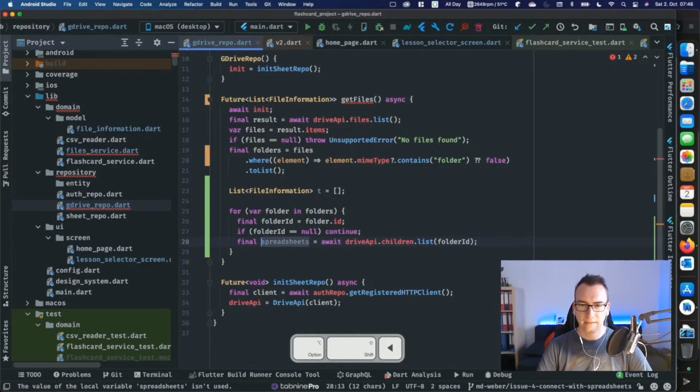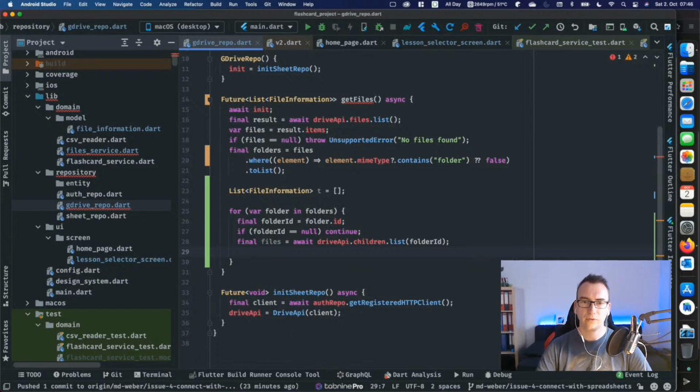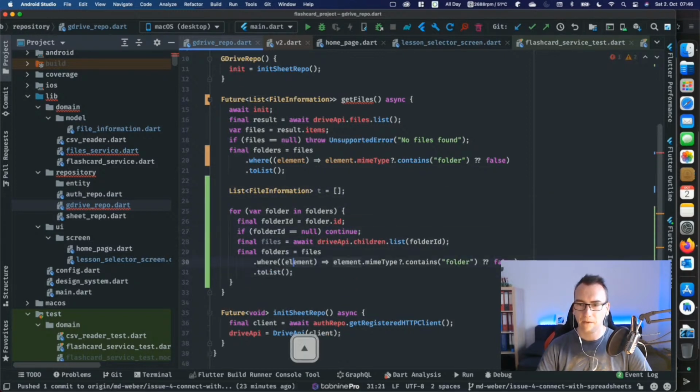And now we filter them maybe. Because we only get files at the moment, now we have to make sure that these are spreadsheets. And for that we will take this part again. And we are just making sure that this will be spreadsheets. Else we don't want that actually. So these are our files. Now these are our spreadsheets.